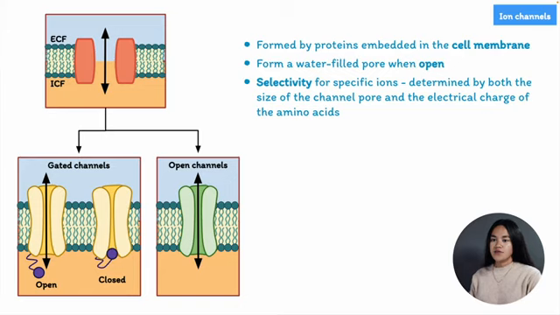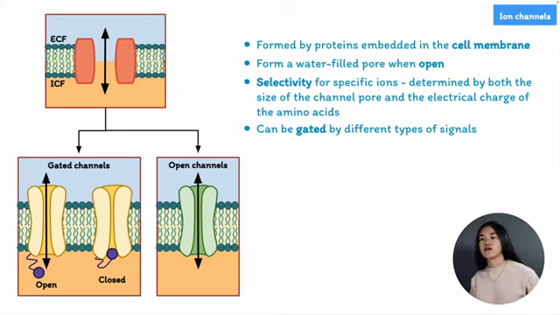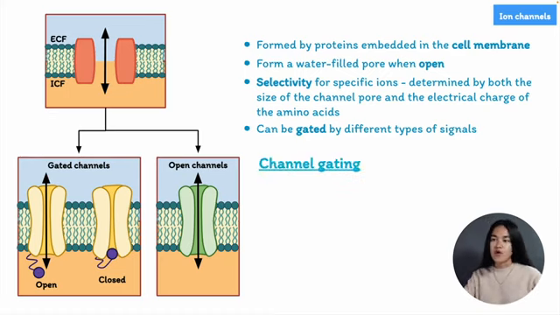Okay? Now, ion channels can exist in different types of states. So they can either be in an open or closed state. And these channels are regulated to make sure that they are open or closed in response to different types of physiological signals. Because cells such as neurons and muscle cells rely on ion channels to create the appropriate signals that allow those cell types to do their job effectively. Okay, so we want to open or close these channels appropriately. So this is known as gating of channels or channel gating. So the opening or closing of ion channels is determined by channel gating.